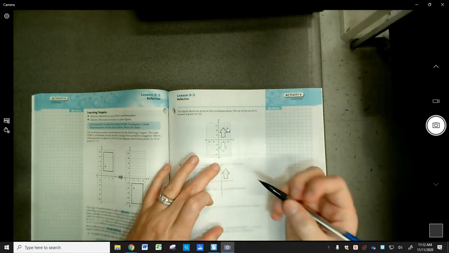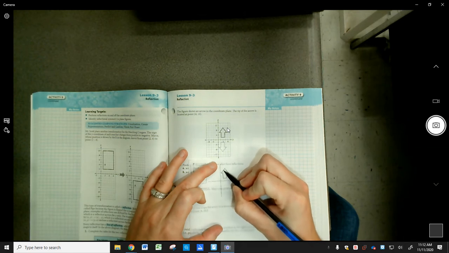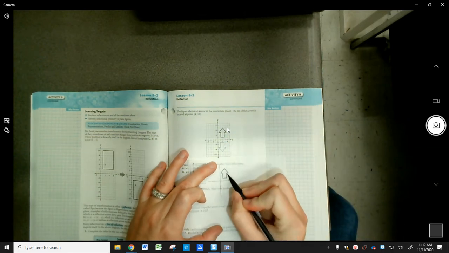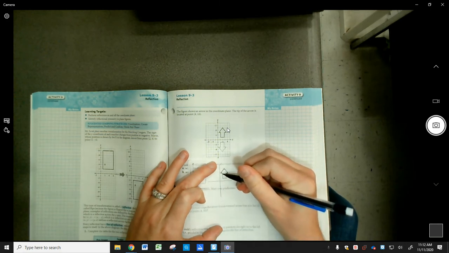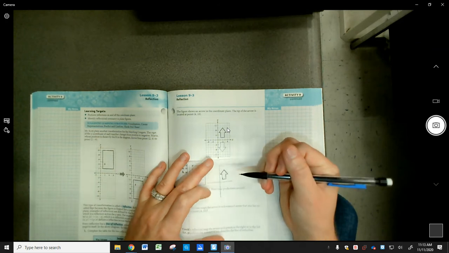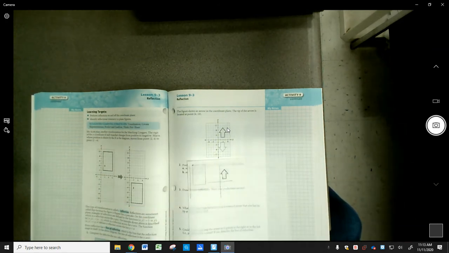If you feel like it didn't transfer very well, then you may want to take your patty paper and go back over it again with some more lead. Some of you may have done this in an art class or something, where you're transferring with chalk or charcoal or something like that.